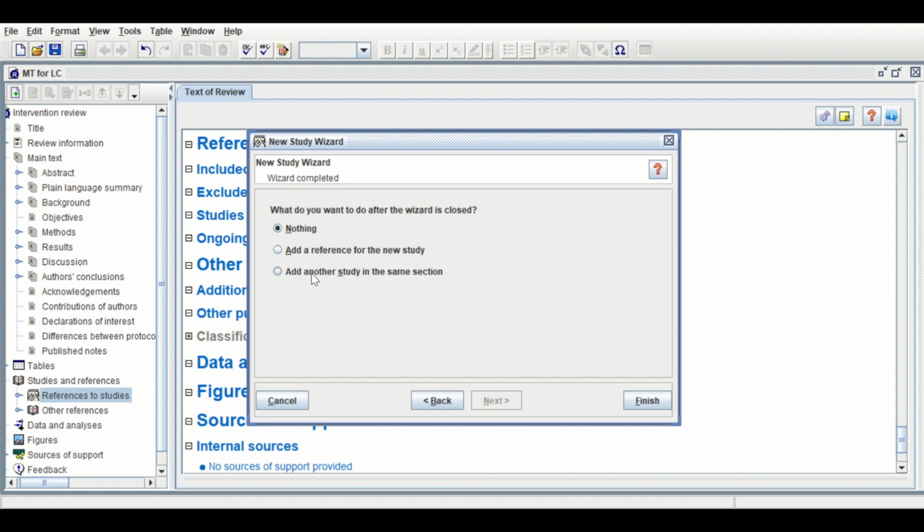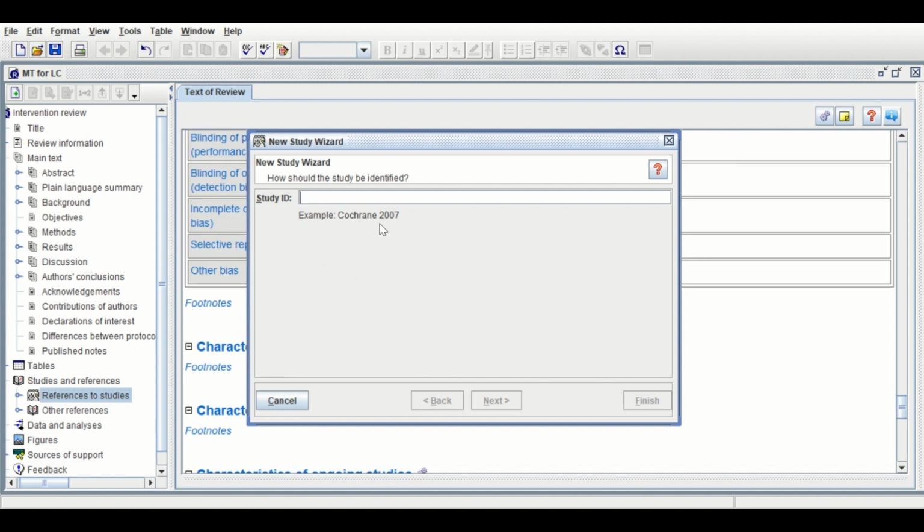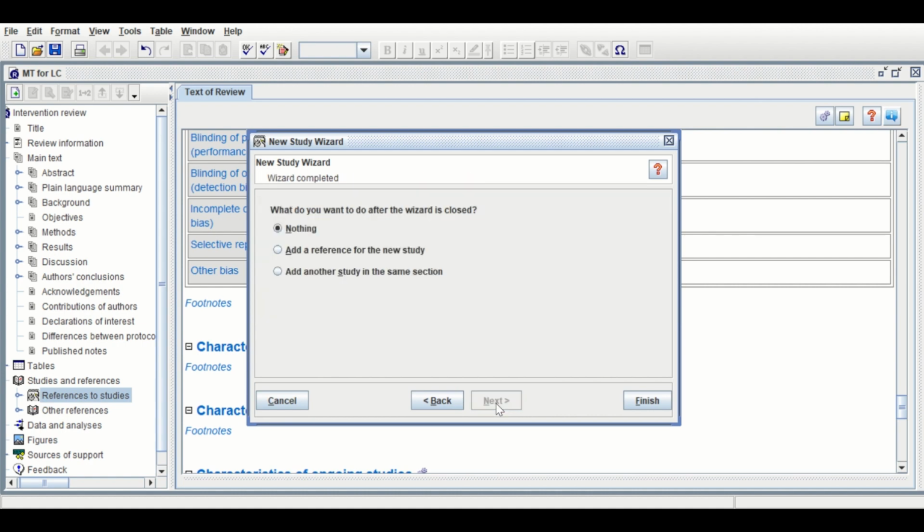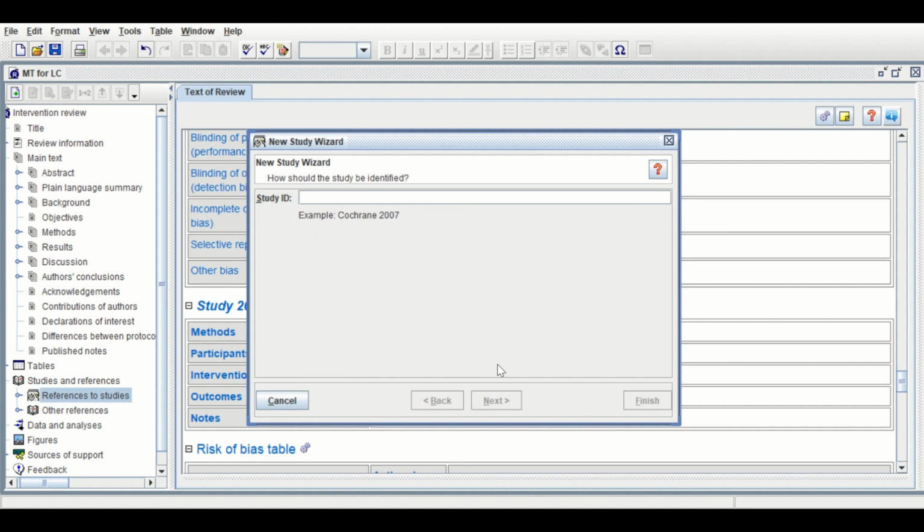Then select add another study in the same section, as we are going to add more studies here. Click on continue, then type the study number 2, which is 2019. Click on next, then next, and select the last option and click on continue. Insert the third study, 2022, and then click on next, then next.